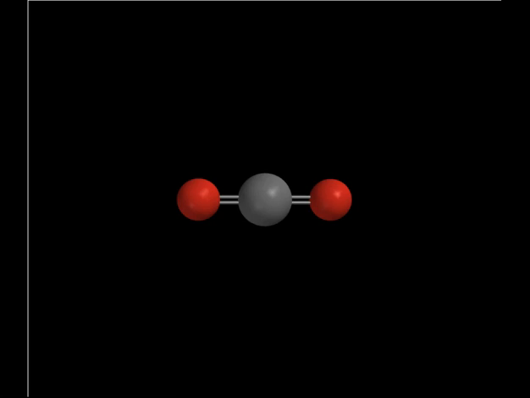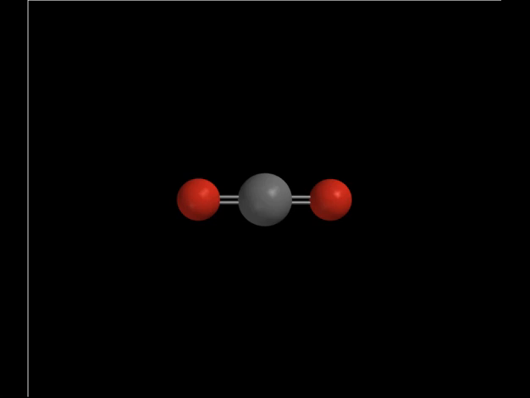Okay, now we'll take a look at what effect multiple bonds have on the geometry as well as unshared pairs of electrons. So if we start with CO2, CO2 has two double bonds and we see that the shape is linear. So what happens here is the double bonds basically are not affecting the shape. It's the same as if it were AX2, and in fact we call it AX2.